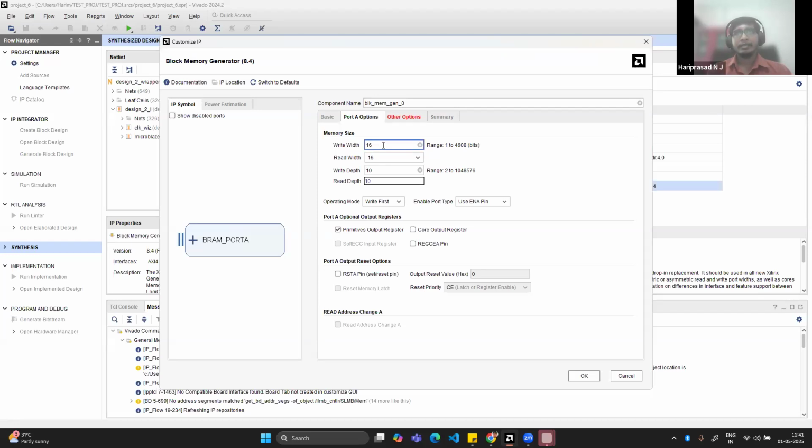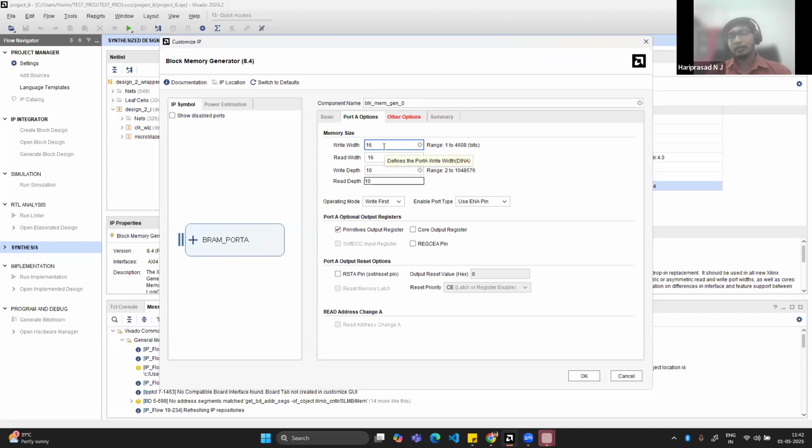I said width is 16, depth is 10. How much memory is required for this? Write width is 16, read width is 16, depth is 10. How many bits of data?